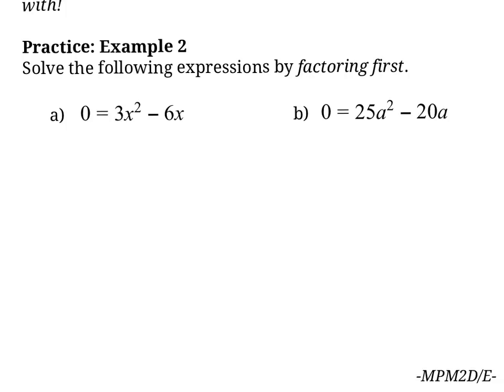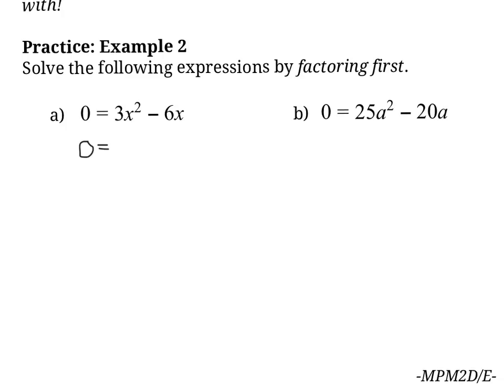So let's try a few solving examples. Before today, we'd never be able to solve this. How can we collect these terms and get 1x together and get it by itself? We can't using the methods we used in grade 9. So we have to factor this thing. So we're going to factor it and then we're going to solve it. Note that one side's equal to 0, and that's really important for us to be able to solve. So if 0 is equal, now let's try to common factor this thing.